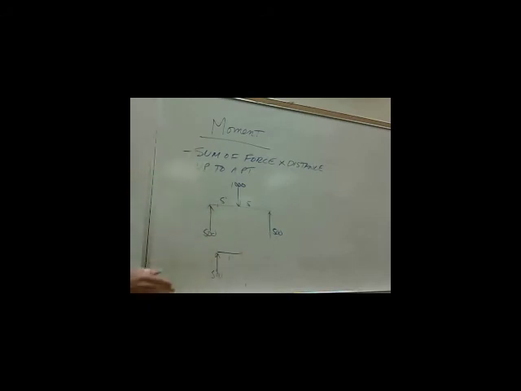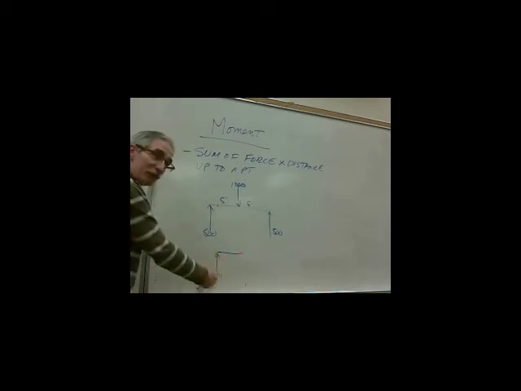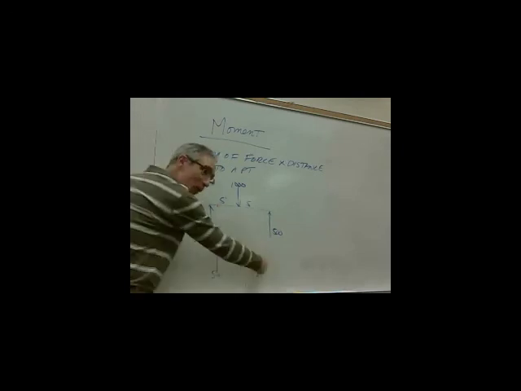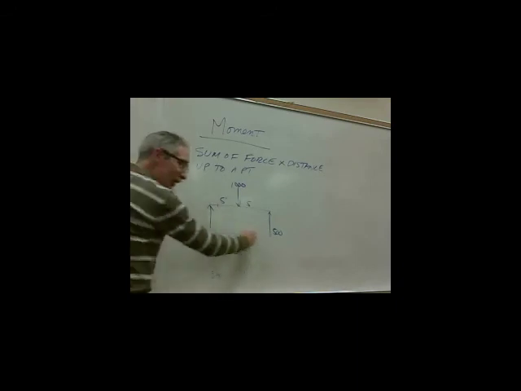I want the sum of the forces multiplied by the distances to those forces from my point. So here's my point, the little red dot. What's the moment at the 1 foot mark for this beam? 500 what? Well, the units would be feet times pounds, right? 500 foot-pounds. And it's going clockwise about that point.